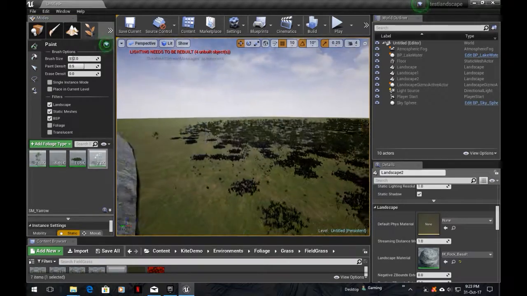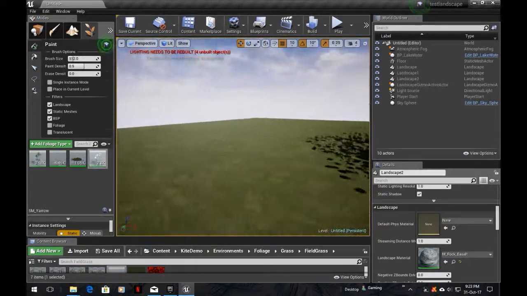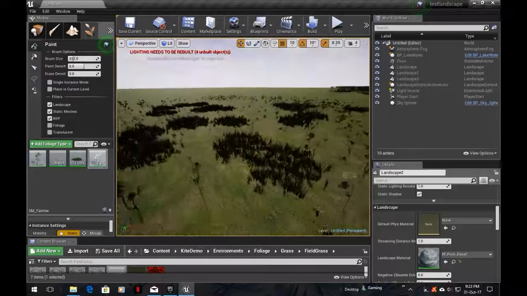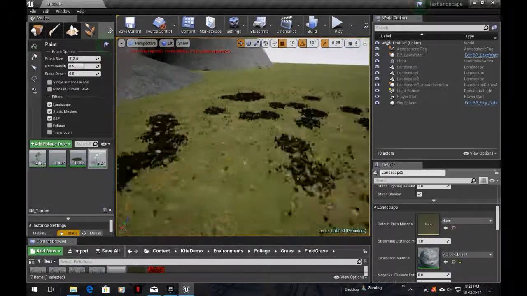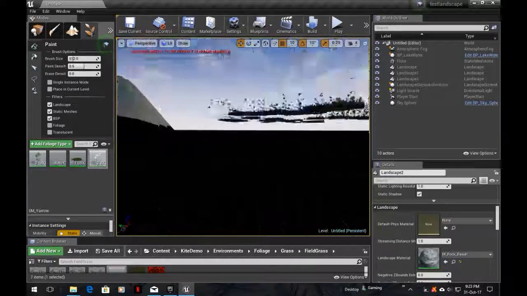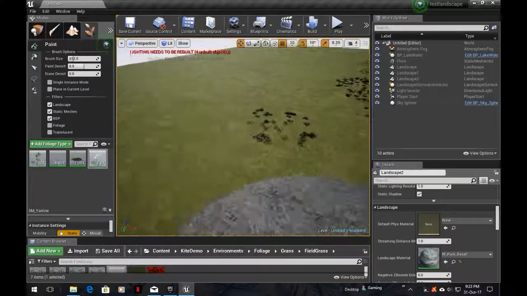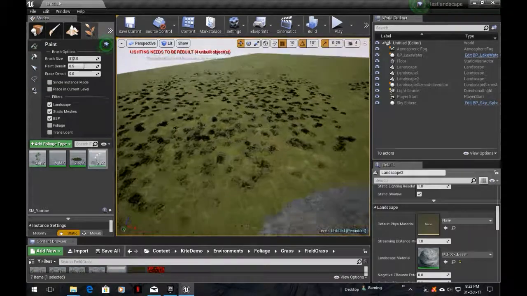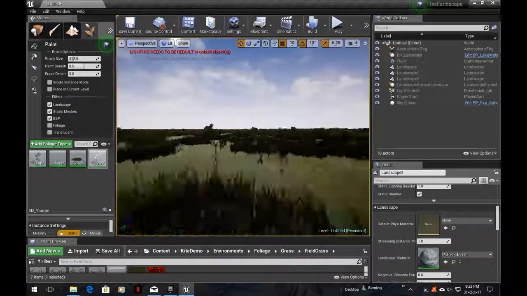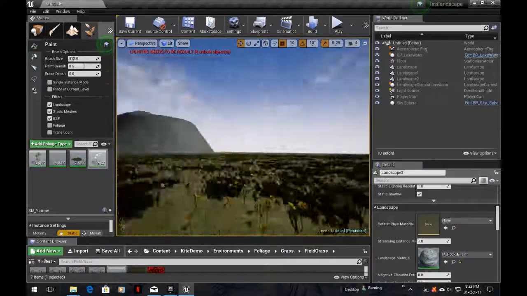Oh, I've got bog myrtles in. Yeah. Over here, that should be just, yeah, there, grass and buttercups. Makes it a lot more real. So the grass, you can put this grass on the grass really. There, you get a much better effect. I'm just looking through it, showing you.